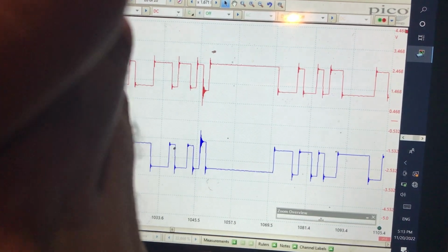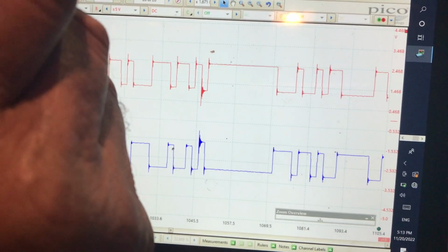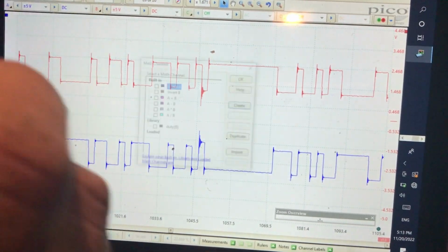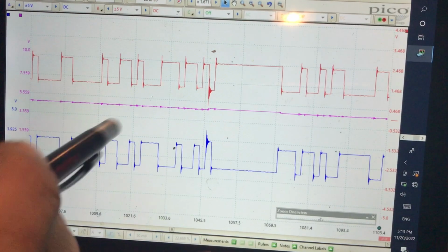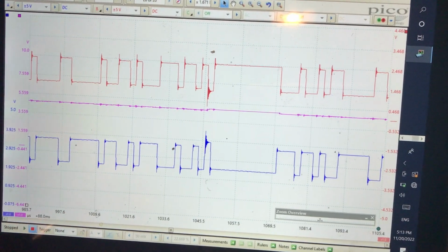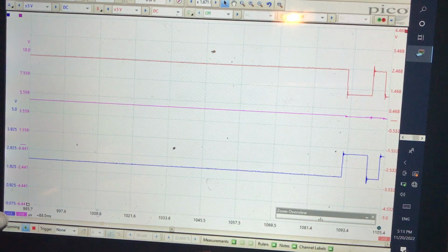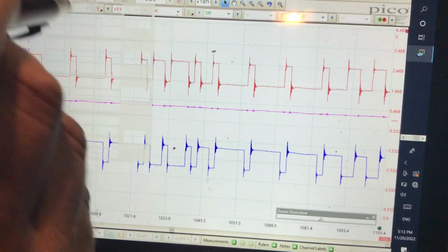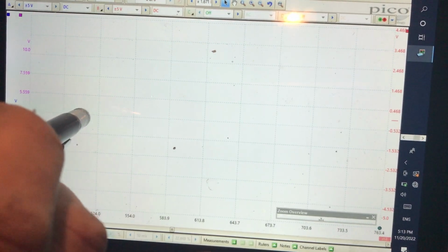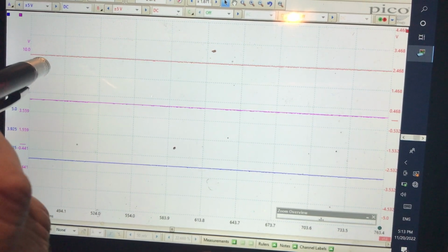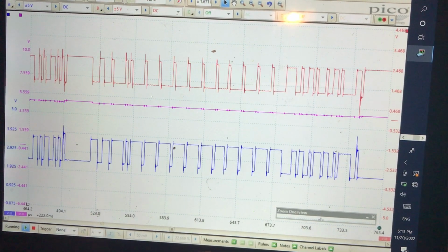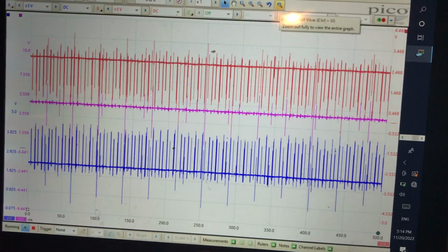So I'll bring the math channel into the equation and see how this works. Tools, math channels, A plus B. The math channel is burgundy. So now we have a nice straight line. Let me start it up. We'll see. Okay, we have a good straight line. Something's going on here. You probably can see what's wrong. This is what's going on. I've got my microscope; I'm going to turn that off.